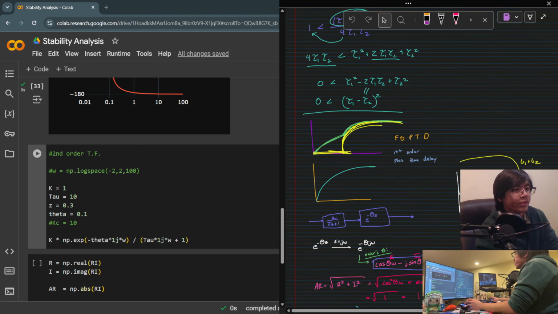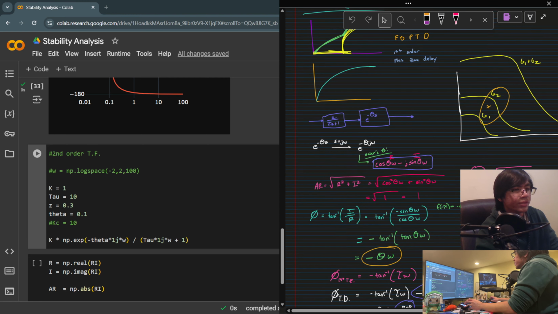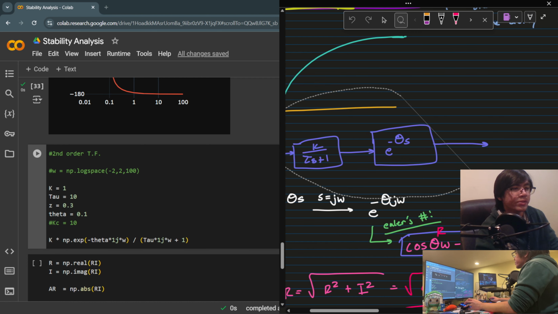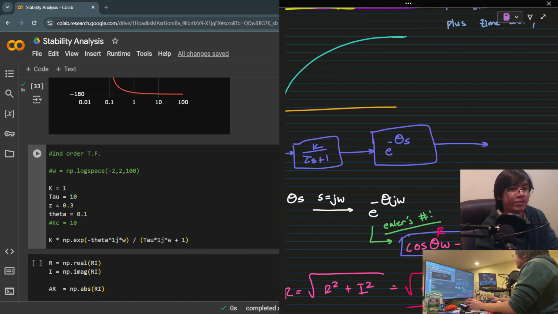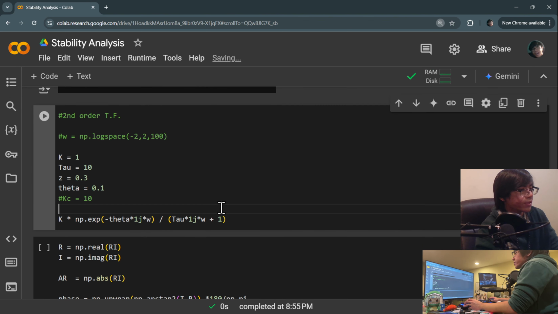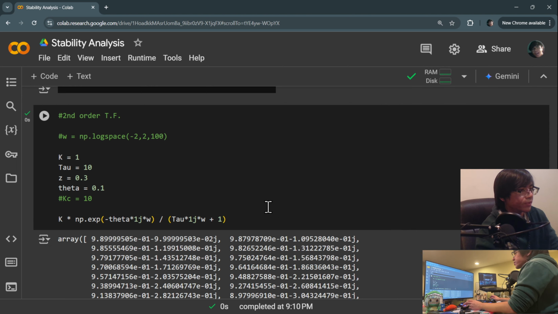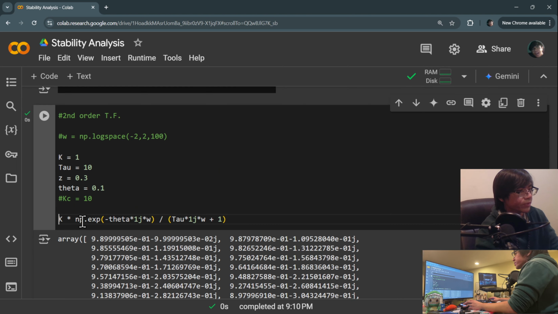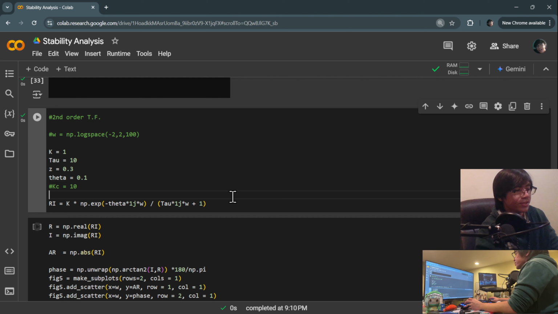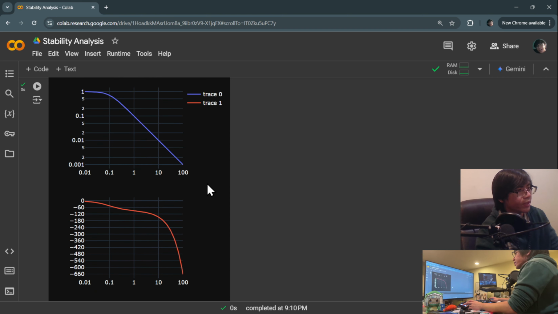Did I not even write it? That's kind of funny. Yeah, we'd multiply these two. You can see my cursor. We'd multiply these two. Block diagram algebra. So it's just tau s plus 1. So that should be enough. It isn't. Oh well. So let's see if this actually runs. Yep, we got our real and imaginary, so we'll store those. I'm reusing the same variable names, which you shouldn't do, but this is just to show what it looks like. So yeah, we have way too many since we're going out too far.